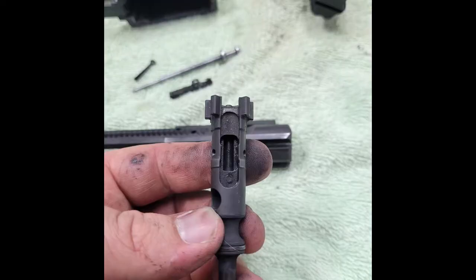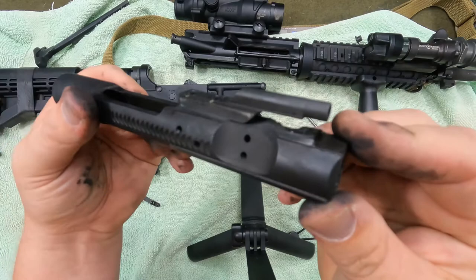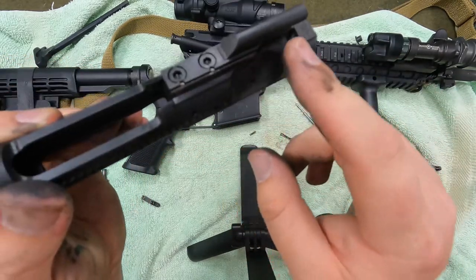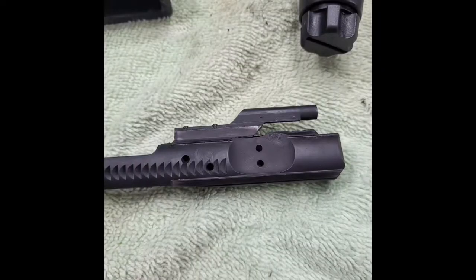One of these days maybe I'll invest in a better camera. But you can see the carbon just on this side. It's just completely caked, I couldn't imagine trying to get in there. And can you imagine what the inside of this gas key looks like? Huh, screw that. So, like I said, it's going to go in the ultrasonic cleaner.